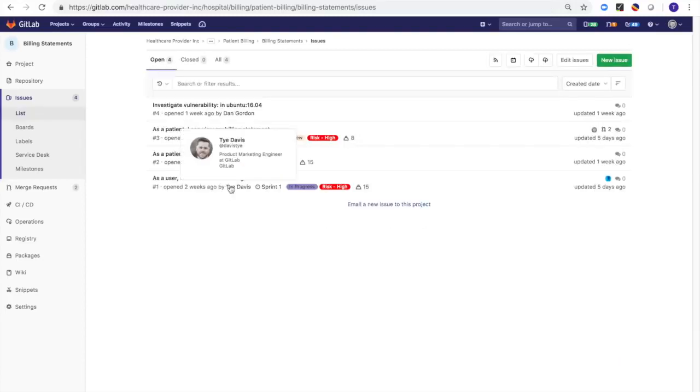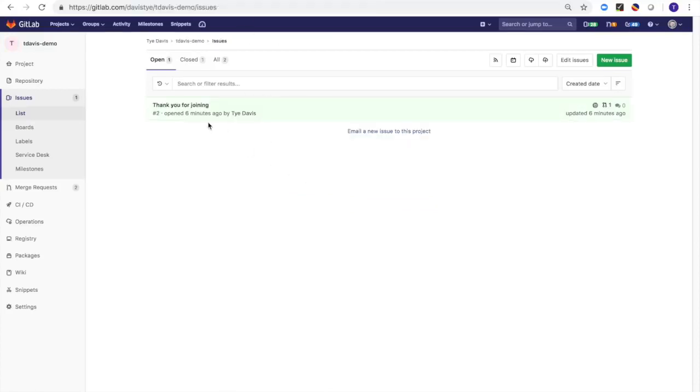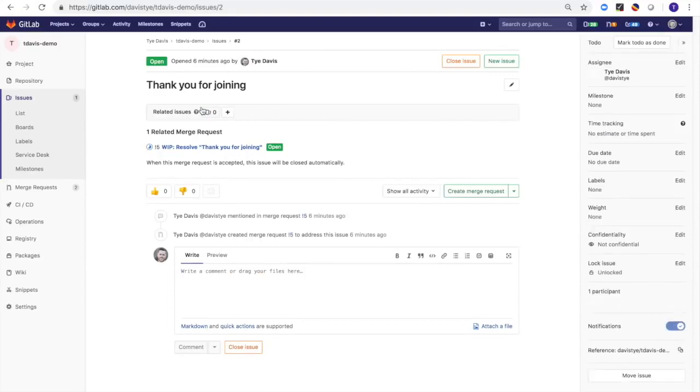So now we're here on the page of issues that are specific to the billing statements group. I'm going to show you the next step, us moving along that agile planning, moving this issue that is maybe a problem or an enhancement request, something that we've created as an issue, and now we're going to have dev team members begin working on it. They're going to create a merge request around this. They're going to check out a branch to work on from the master branch. And so they're going to go in and create a merge request. We can see that I've already created a merge request as part of this issue.